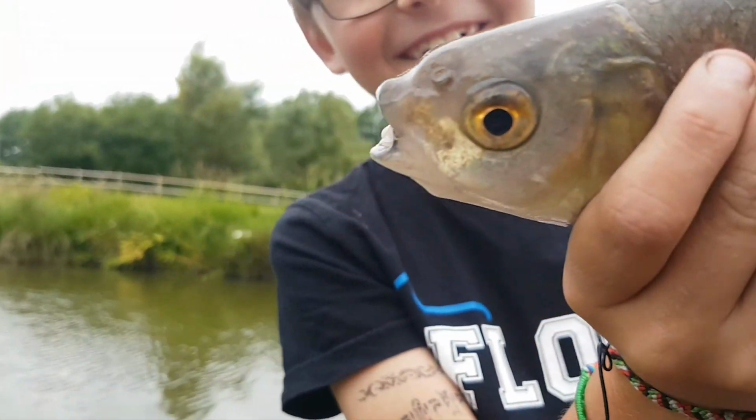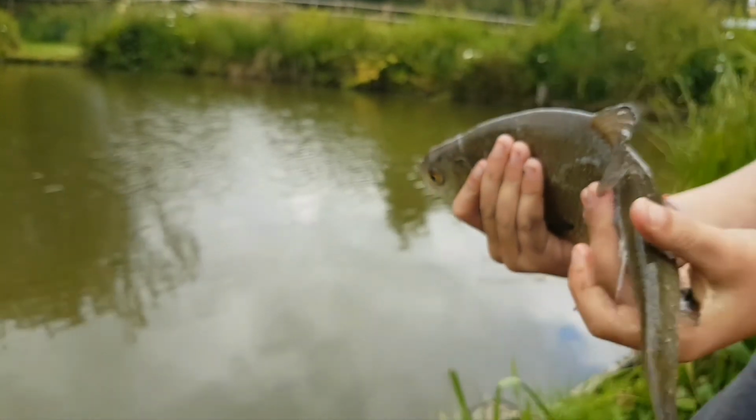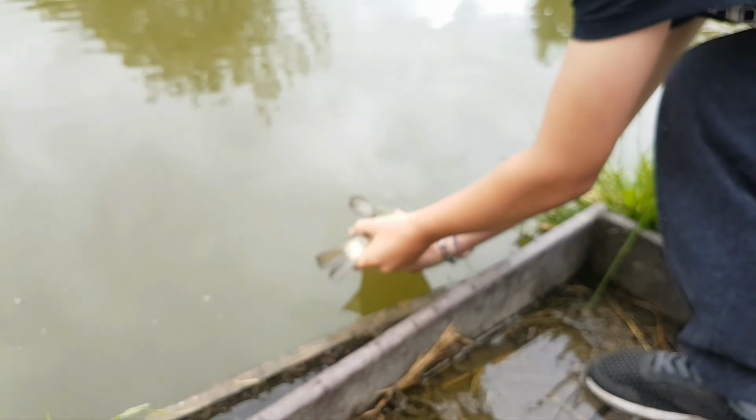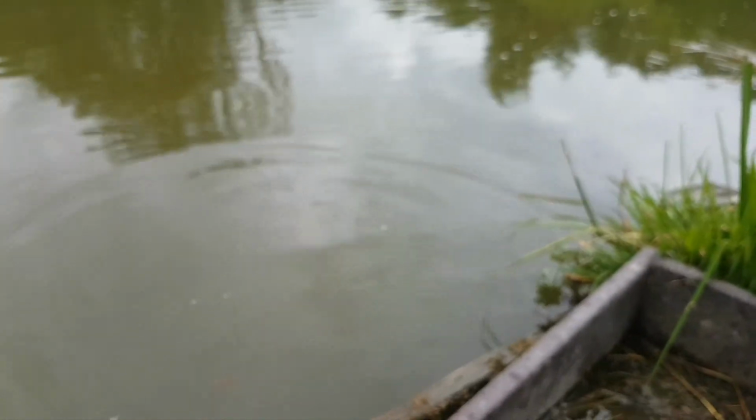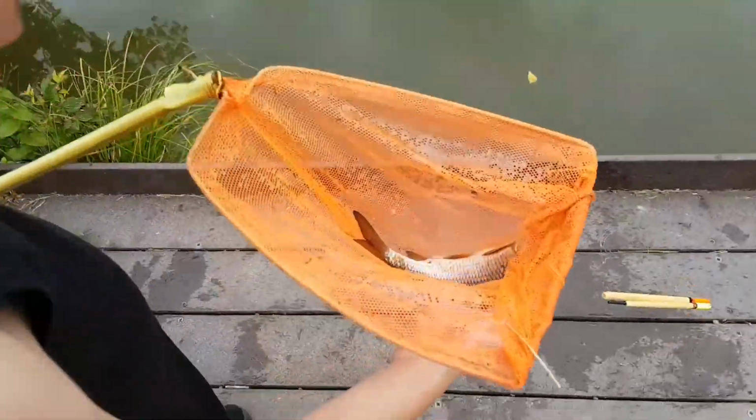Ah! No, it's alright. It hasn't got any teeth. Let's see. Right, put him back in the water. But they do breathe in water, so you want to put him back as quick as we can. There he goes. Do you need some of this? No, thank you. Got another tiddler. It's a small one for you, Charlie.